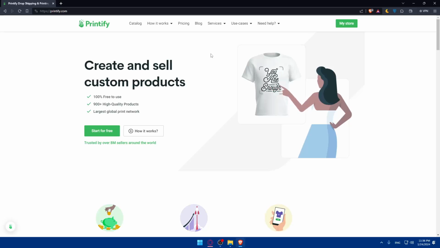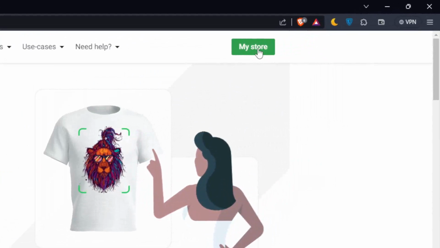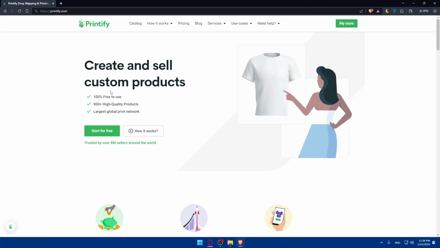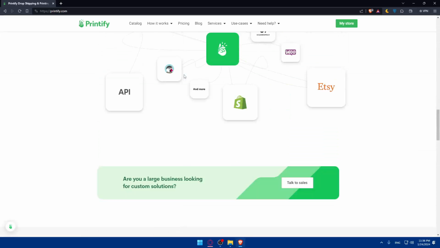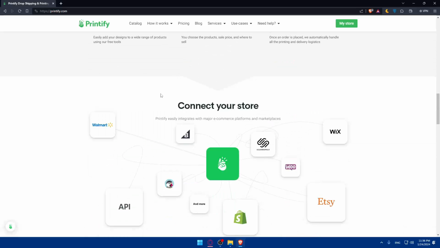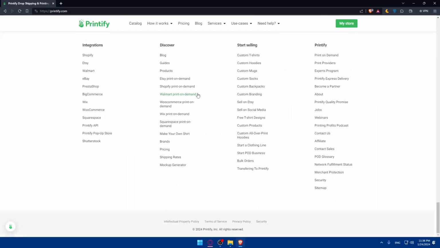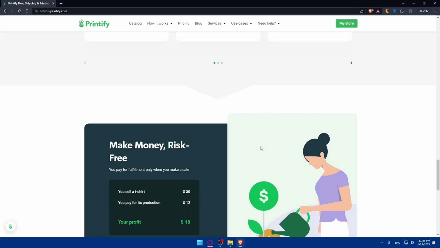Of course, if you have an account, you'll be able to log in. For me, I'm already logged in, but for you, at the top right corner, you'll find the login option. Click on it to log in to your account. If you don't have an account, you can click on start for free to create a new one. If you don't know anything about Printify, you can scroll down to read more information, and as you can see under connect your store, you'll be able to connect to your Squarespace store. So it's an available option. And of course, you can see what people are saying about us and a lot of other information that you may want to know.